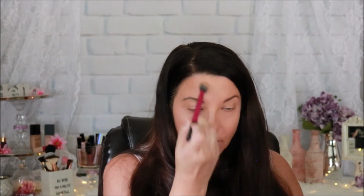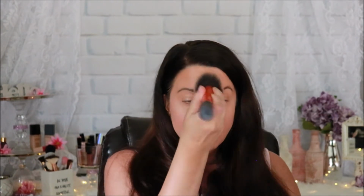I will start with my under eyes, and just everywhere that I put that concealer, and then I always try to put a little bit more powder on the end of my nose because that's where I am most oily. And then I'm going to take a big fluffy brush, and we're going to just set the rest of the face using this powder. Okay, our face is set. We're going to move on to bronzer.